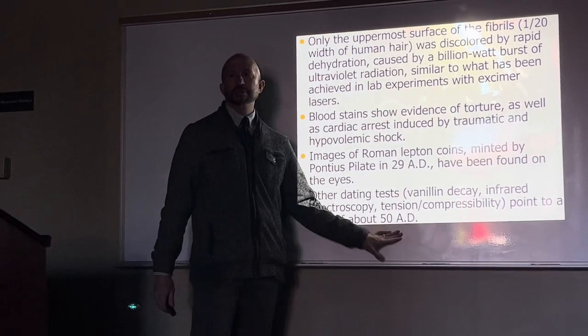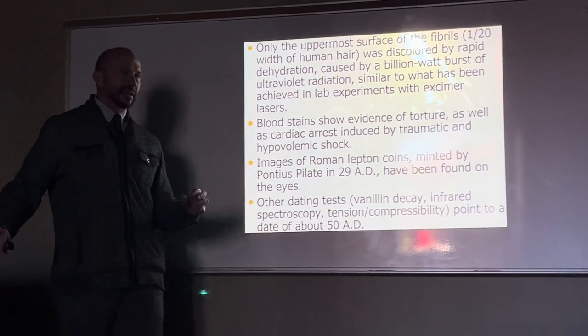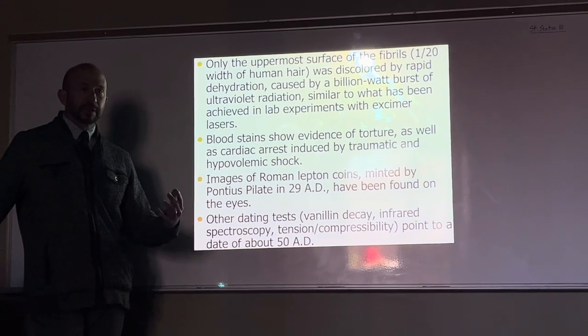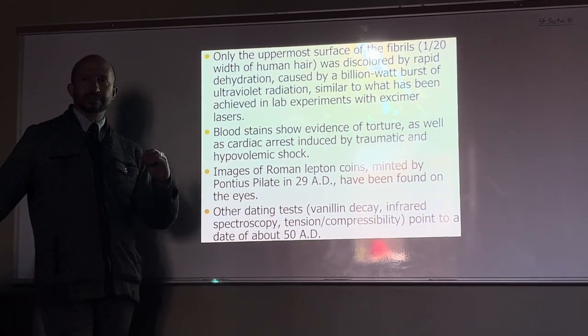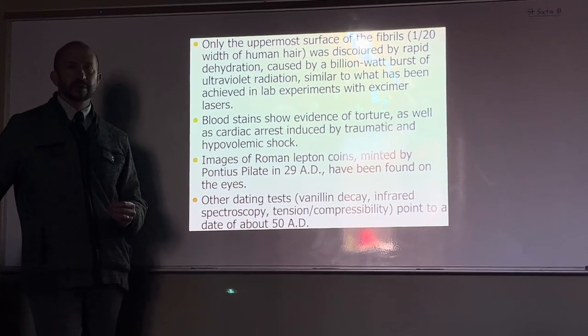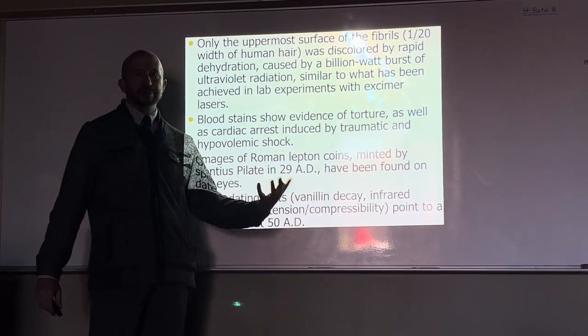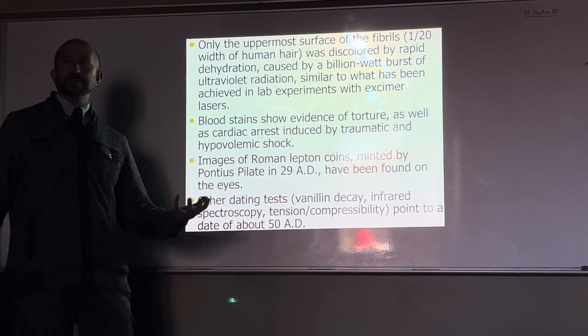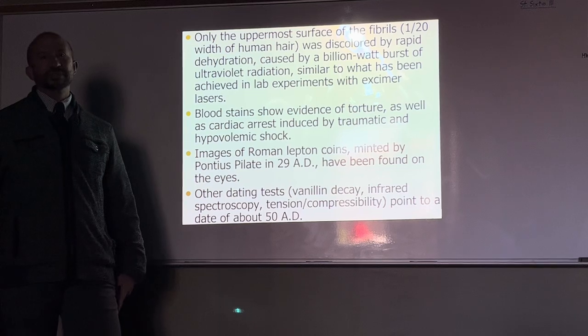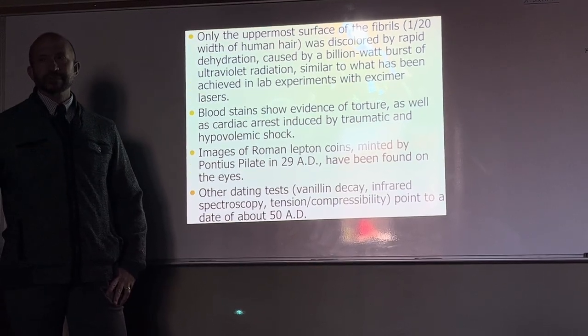And those all point to a date of about 50 AD. Now, does that mean that Jesus died in 50 AD? Of course it doesn't. But it means that the best scientific tests of today put the shroud in the first century. And of course, these tests aren't going to be accurate to within a year. They're going to be accurate to within decades. So 50 AD plus or minus decades puts us right there at the time of Jesus.